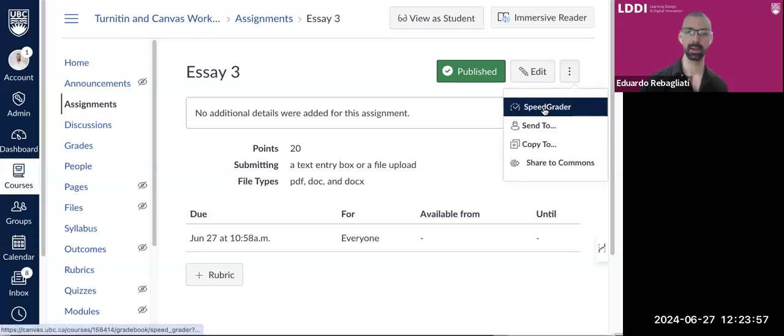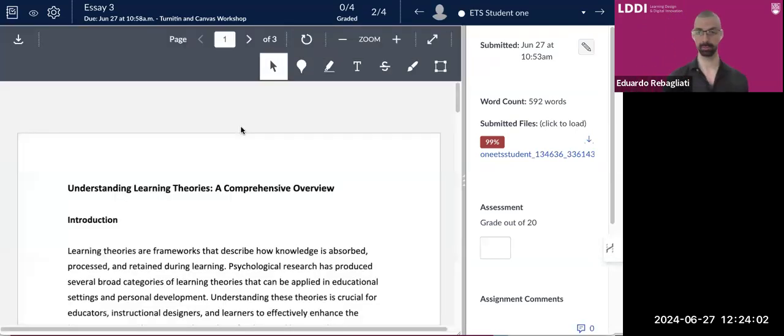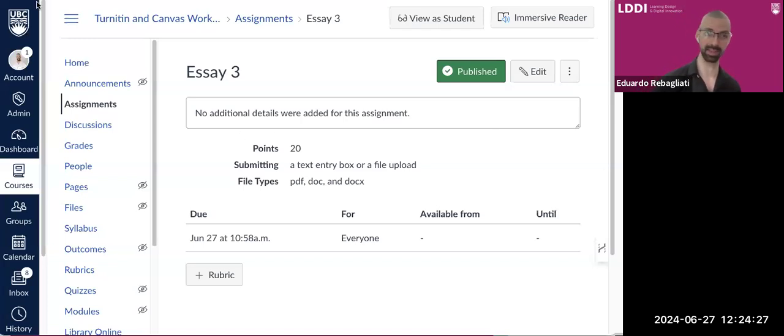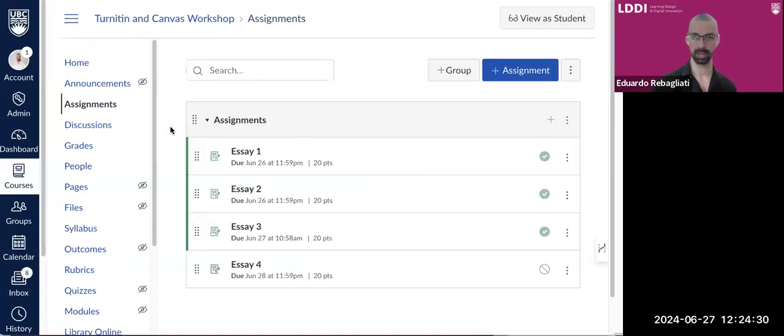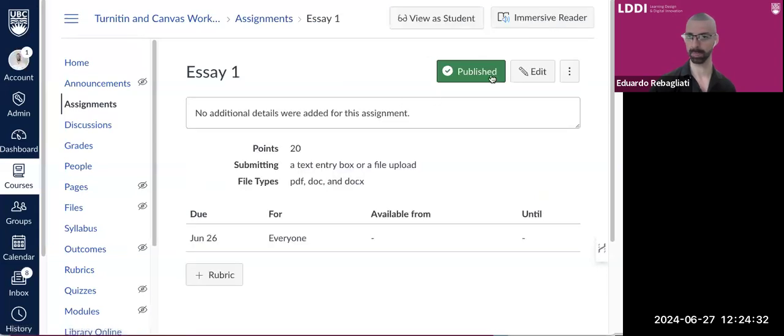So I think it's not showing, yeah. Okay, so we click here. And as you know, SpeedGrader is the platform that allows you to do annotations, basically mark assignments. So you'll see now, if you have been using SpeedGrader before, that now on the right, we see this little box with a percentage. So this is showing the plagiarism percentage that this assignment got. Now, let me just go back to the previous assignment because you can see it's really high in this one because we intentionally did that. But normally you will find something like, let's say, let's go to this one, number 1.